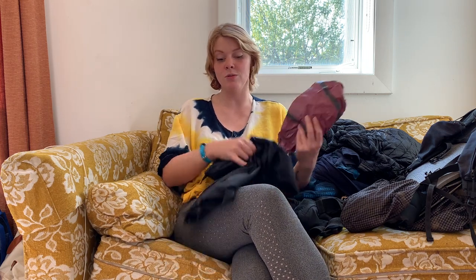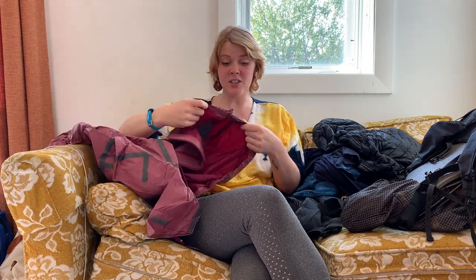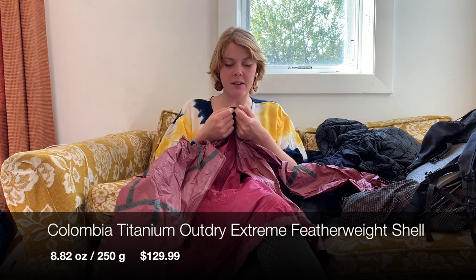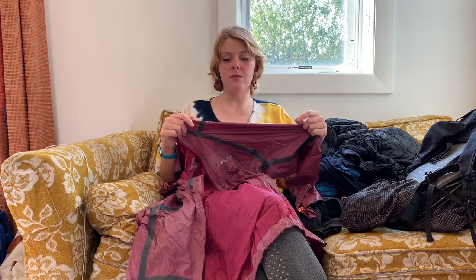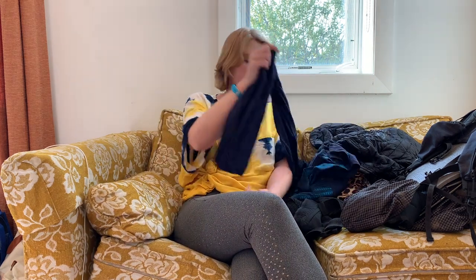If you want to be super dry and it's going to rain for four or five days, go get a plastic rain suit for cheap from Walmart — that'll keep you dry, you'll sweat in it but it'll keep you dry. This is my rain jacket that came with me the whole way — it is disgusting and falling apart. Columbia OutDry. I thought it was interesting because it was seam sealed on the outside which held up pretty well, but the jacket itself is falling apart and it wet out eventually. It was great for light rain and as a windbreaker, but if I was trying to do miles all day I was probably sweating and had my poncho on. Would definitely try a different rain jacket.